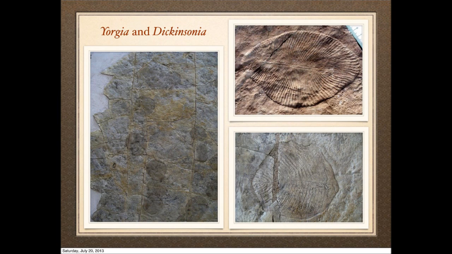One reason why we know they're motile is they left traces. What you see at the bottom right is something called Yorgia, and on the left side is a bedding plane surface that has all these impressions of Yorgia as it kind of moved along the surface, moved across this algal mat surface, probably feeding and absorbing the algae as a food source.